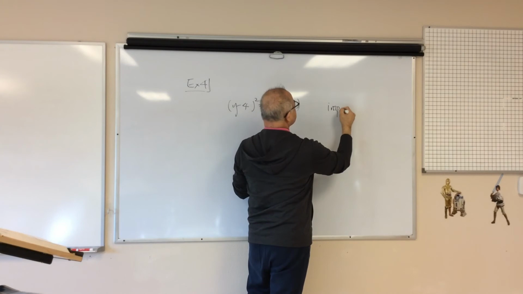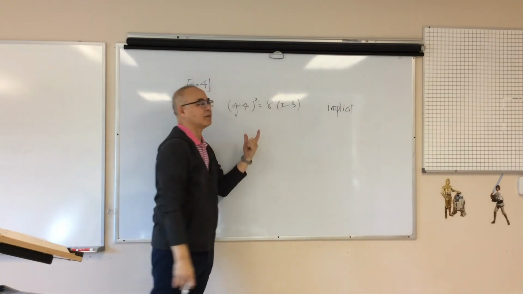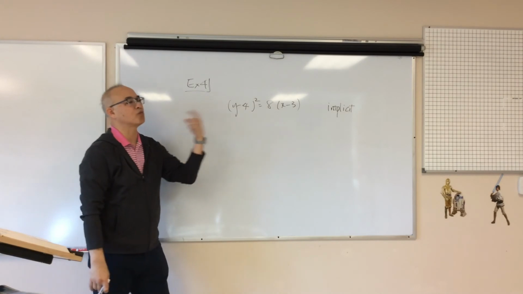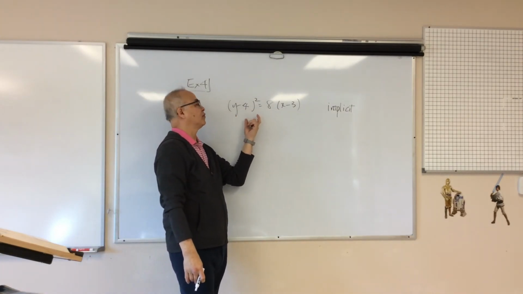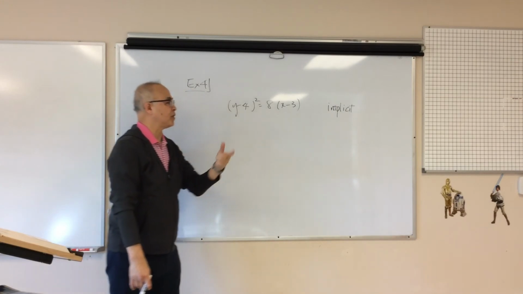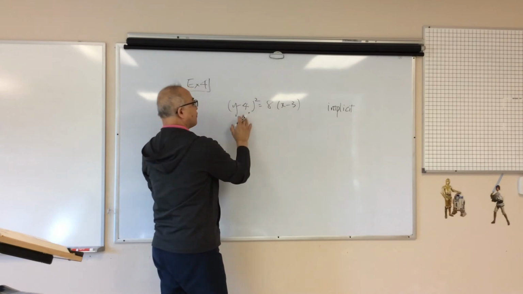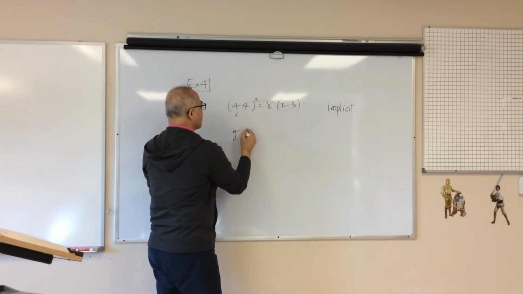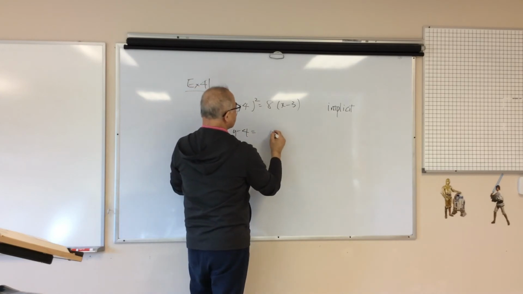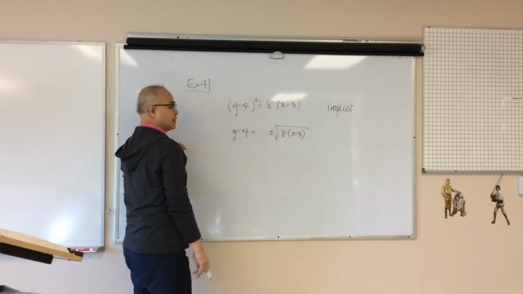this is what we call an implicit function. It's an implicit function because it doesn't tell me exactly what y is. I have to do some work. There is some work that needs to be done here to solve for y for me to put it in the calculator. So if I'm going to do that, how am I going to solve for y? The first thing I'm going to do is take the square root away. So I'm going to square root both sides. So I'm going to get the square root of 8x minus 3 plus or minus.